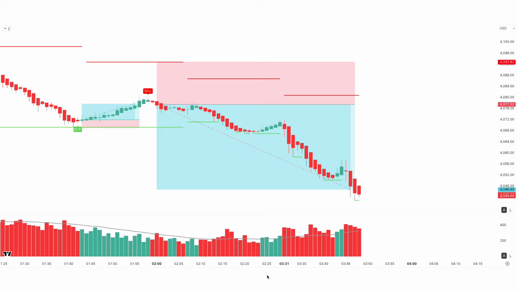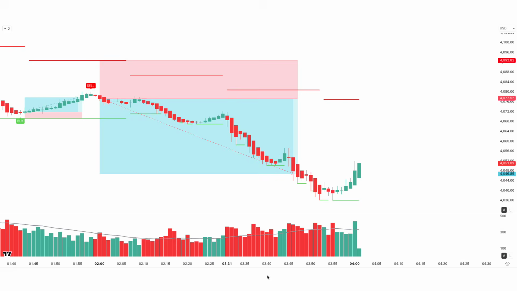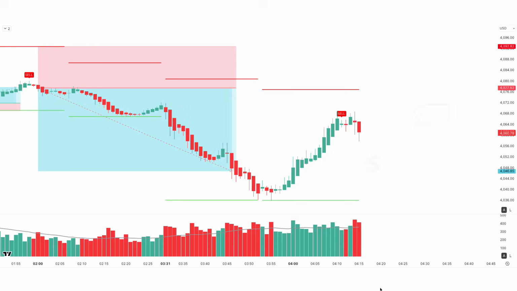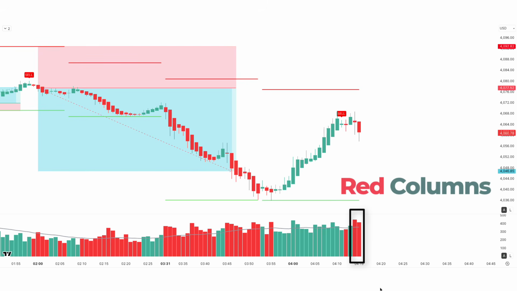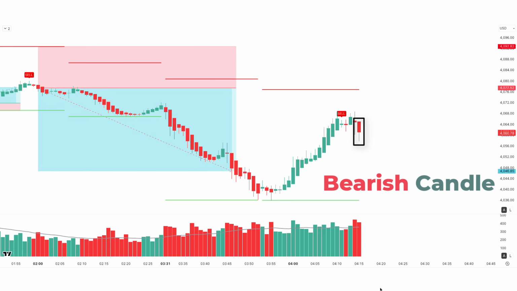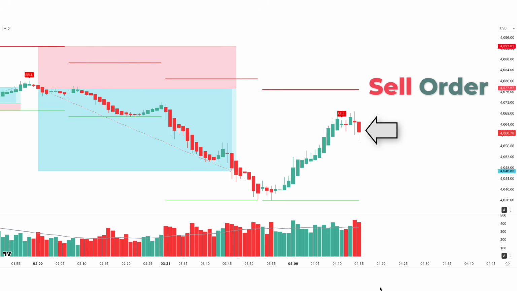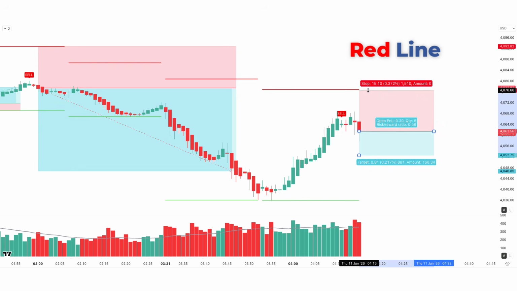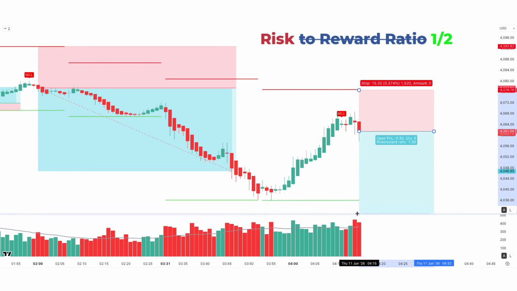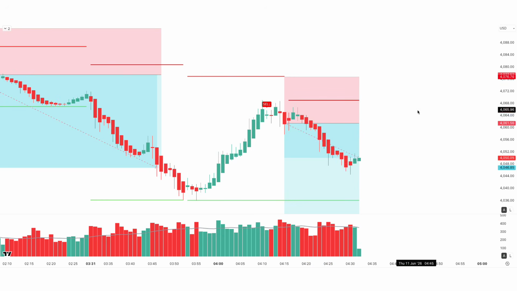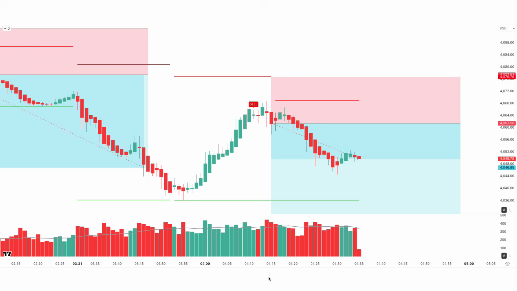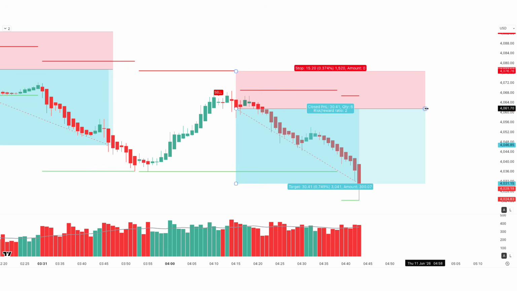We have won the trade. Let's find the next trade. Here the Cap America SHIELD arrow down of this indicator is the sell signal. Here the Bank Nifty volume shows red columns. Here the market has made a bearish candle to give confirmation. So all our conditions are being fulfilled, so we are placing an order to sell. Our stop loss is to be placed at the red line, and the risk-to-reward ratio will be 1:2. Let's see what happens to our trade. Our trade is running in profit. We have won the trade.